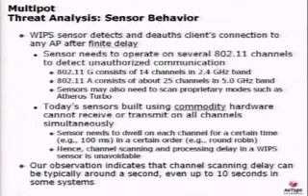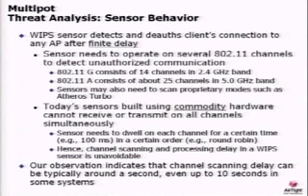Having looked at the fundamentals of multipot, let us do a threat analysis of multipot and see some of the technical details behind this. One of the things to note is that a WIPS sensor has certain finite delay associated in detecting a new association and launching the deauthentication attack. There are a couple of reasons for this. One is that the sensor needs to operate on several channels to detect any unauthorized communication.